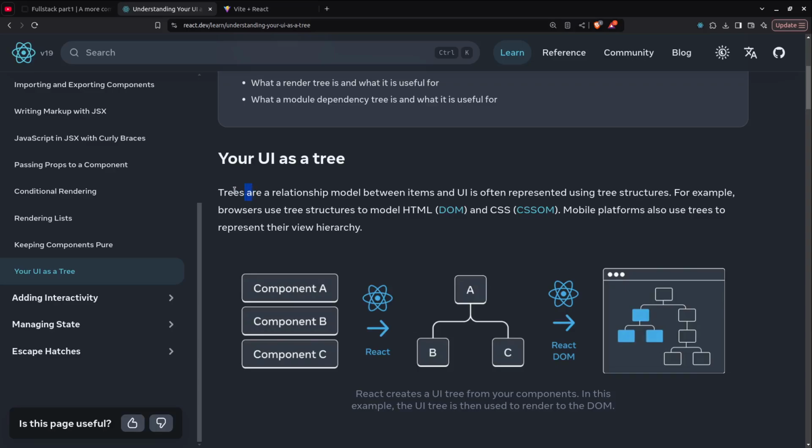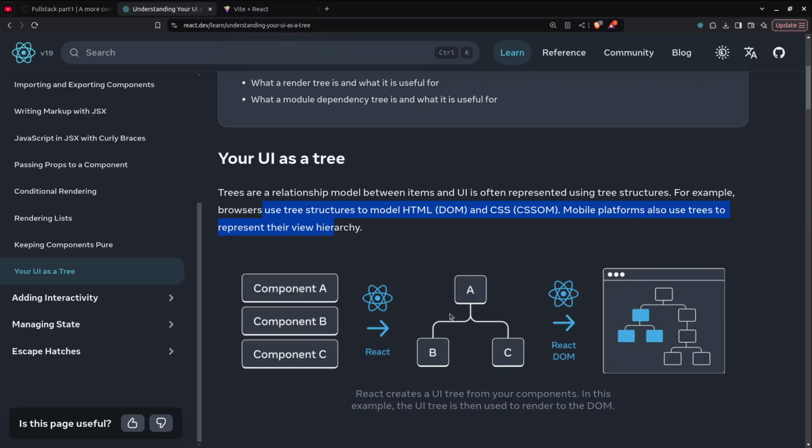These trees are relationship models between items in UI, often represented using a tree structure. For example, browsers use tree structures to model HTML, CSSOM, and DOM. Mobile platforms use trees to represent their view hierarchy.